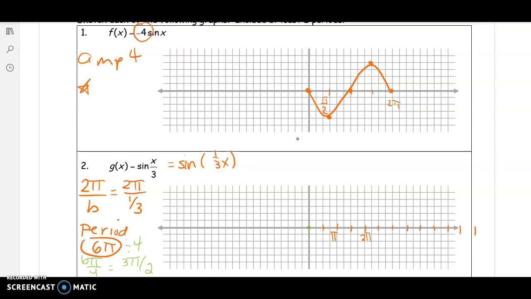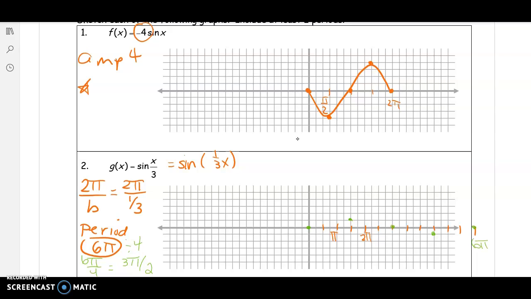So sine starts at 0. And then the next point's not going to be until 3 pi over 2 after 0. So 3 pi over 2 is halfway between pi and 2 pi. So we're going to go up to 1. And now I check 6 boxes on our grid here. So I need to go 6 more, 2, 4, 6, and we're going back to 0. 2, 4, 6, down to -1. 2, 4, 6, right here.